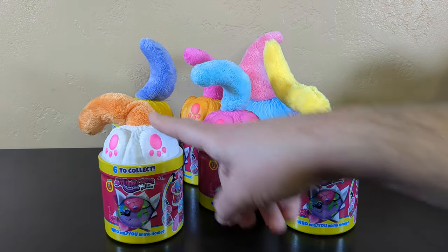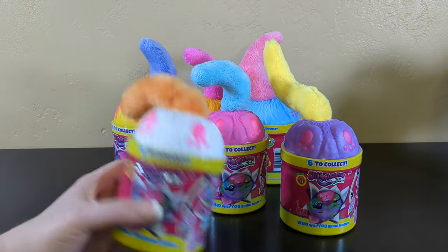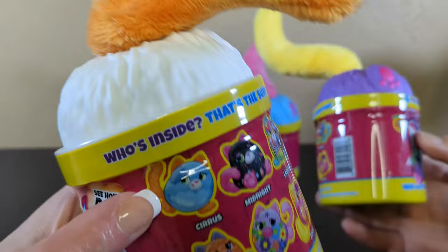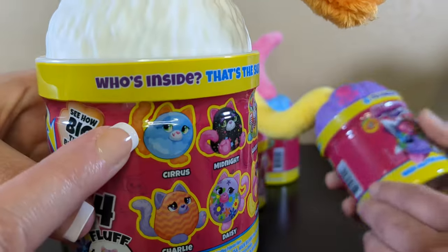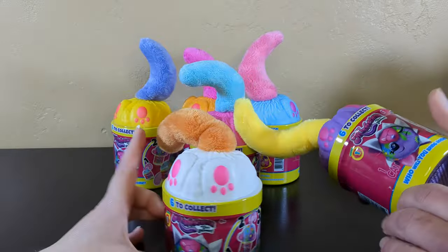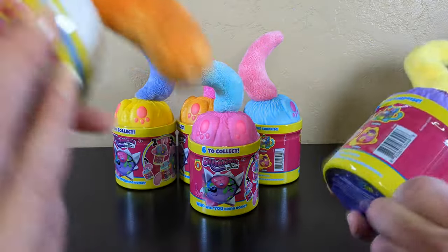So which color do you want to start with? Or do you want to start with droopy tail? He's like, I'm just ready to get out. Come on, guys. Okay, well, we'll take this one out. And if we're correct, it should be Cirrus in there. Cirrus? There are different ways to spell names, so. Cirrus? I'm going to hopefully get Avery. Avery. Oh, I'm supposed to be unboxing this now.